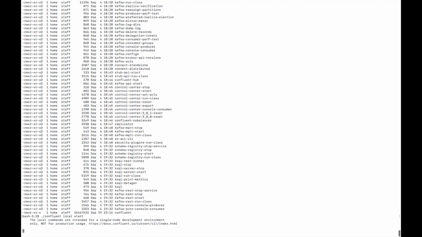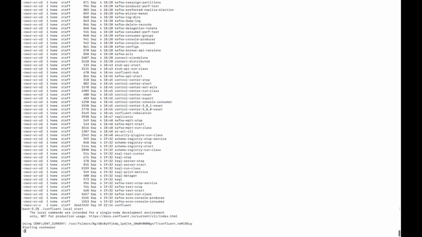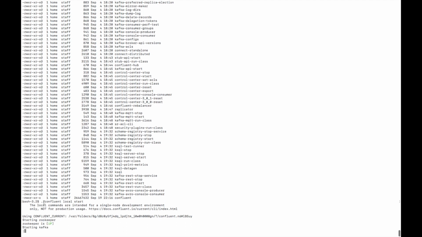Now I can just go and check my current directory. Oh, okay, I am in bin directory only. So now let me just go and run the Confluent CLI, which will start the Confluent platform with all the required services locally on my machine, and that is what I need as the outcome of this session. Okay, so I just ran this command, confluent local start, and as you can see it is starting all the services one by one.